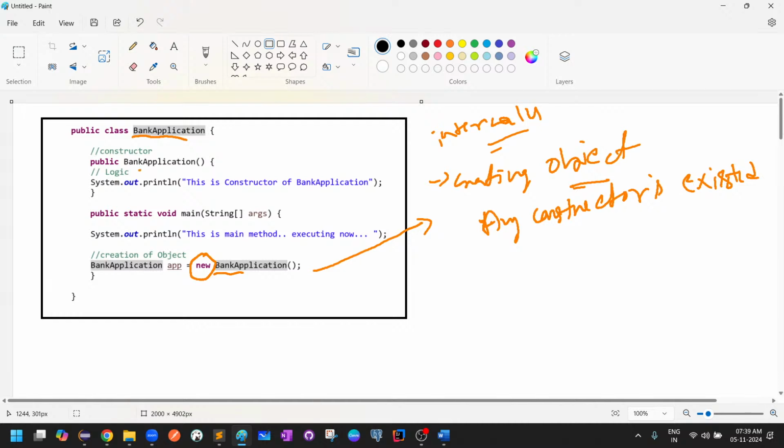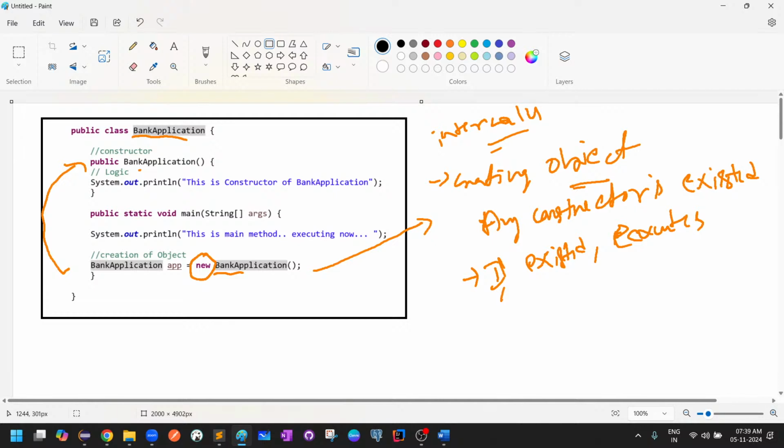So immediately it will go to the constructor and start executing it. It starts if it exists, but there are some other rules also. I'll come back and we'll see that. Internally, if it exists, then JVM executes that constructor.